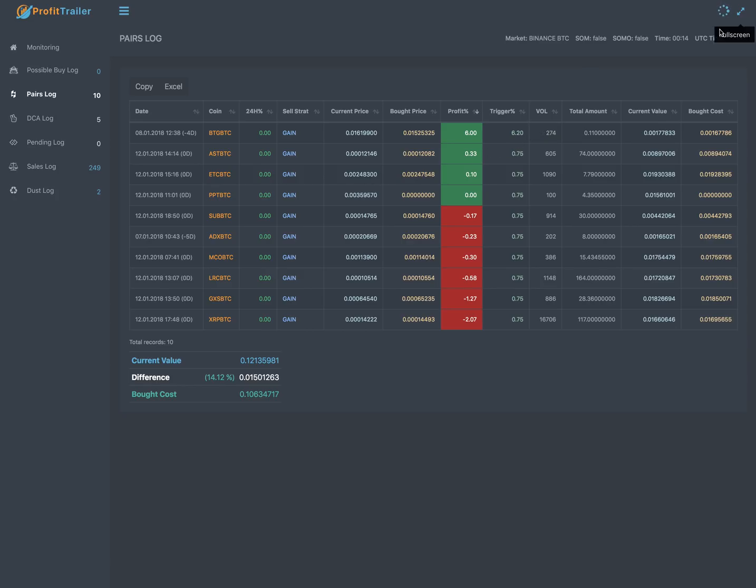If it launches past it, it's Profit Trailer. It will generally hold. So depending on what happens once it hits 6.2, it will decide what it's going to do, buy or sell. And this is a great thing to see, these profits, right? This is something that you definitely want to see, the green. But you will see the red, you know, things don't go up forever. So here I'm sitting on a negative 0.17, and when it reaches 0.75%, it will sell for a profit. Same with all these.